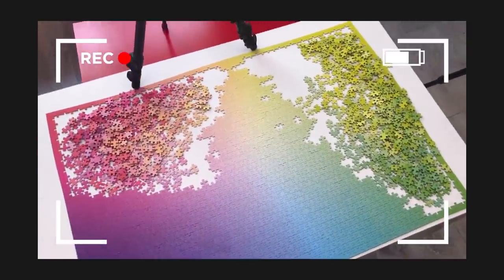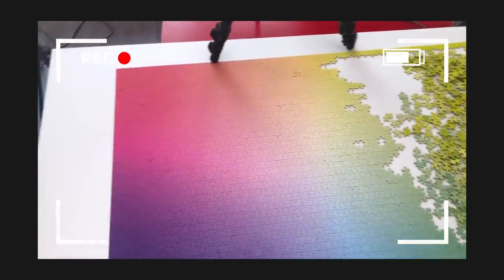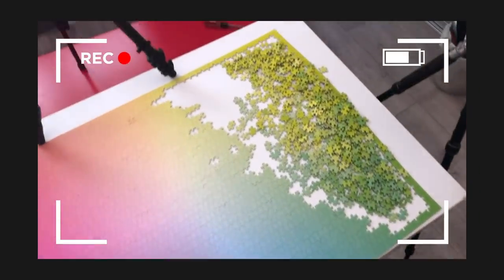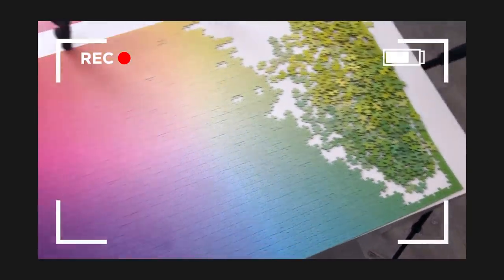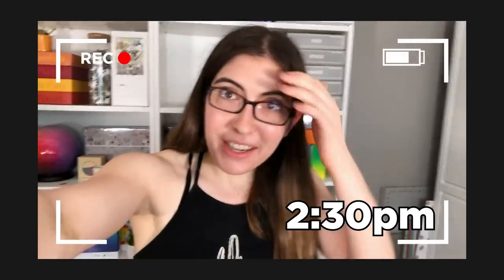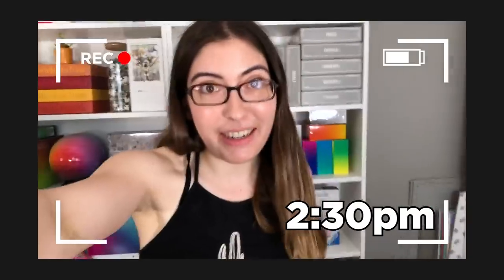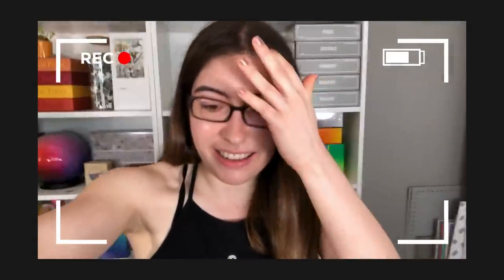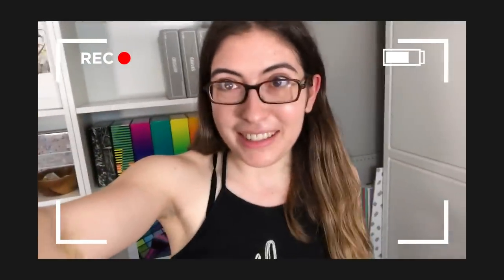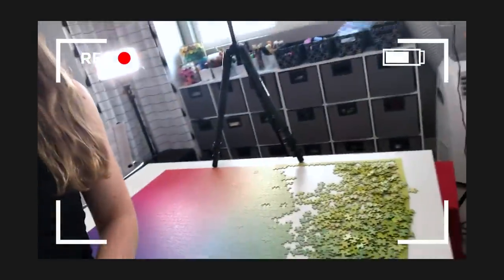I love this so much, I'm definitely going to be doing this puzzle again someday. You guys, look — I have finished more than half the puzzle! All I have left is this green section on the side. It is 2:30 PM. I'm very sweaty — it's gotten very warm in here this afternoon — so I'm just going to take a break, sit on the couch. My back has definitely been hurting a little bit just from leaning so far over the table, so I'll take a little break and then I'll be back to finish up this half of the puzzle.